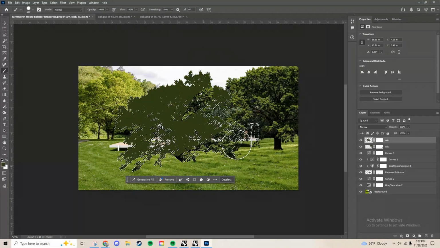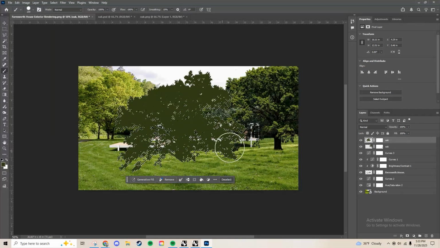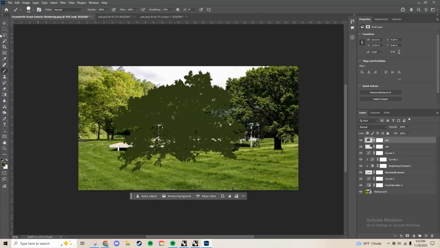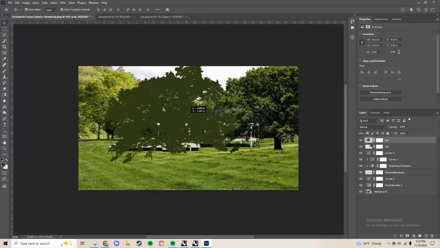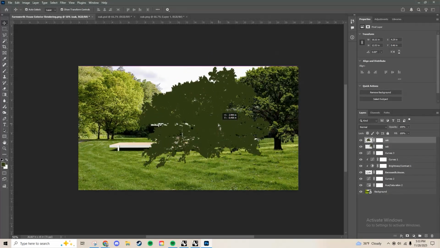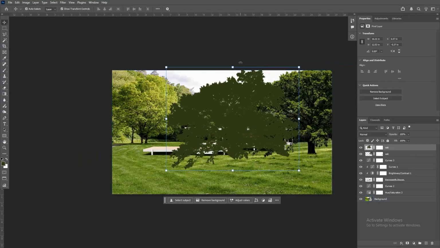Layer selected, I'm going to go ahead and paint the shadow layer that I want to add. I'm just going to paint it the same green color. You could also just go ahead and paint it black if you liked. We're going to say deselect, and now we have kind of an amorphous shape. So now what we're going to do is scale it and place it.